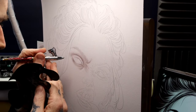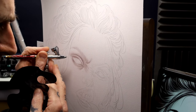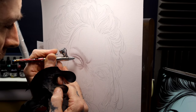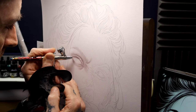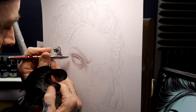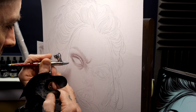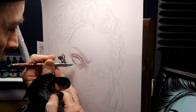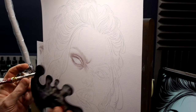Kick that eye around there. This is going to go dark here. Just do these little flick outs. Little dagger strokes. Just get these in place. And there's some down here. Just get this part of the eye in.